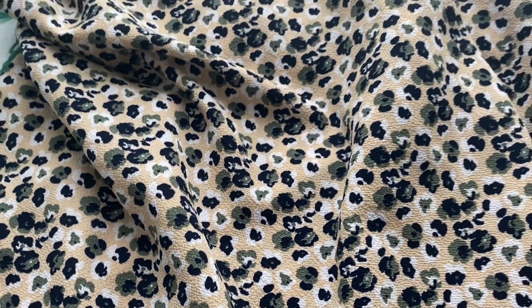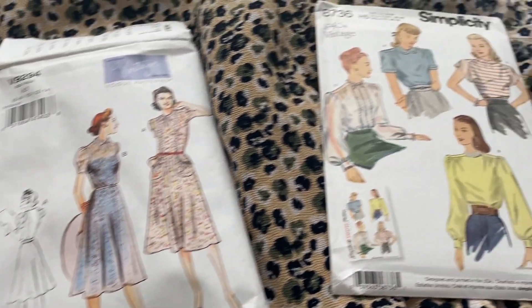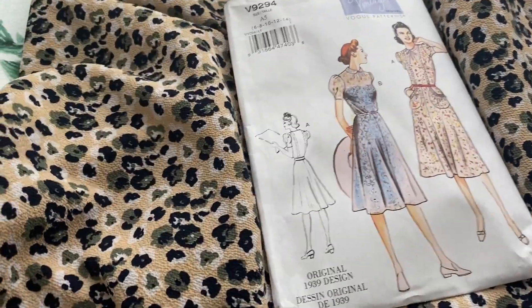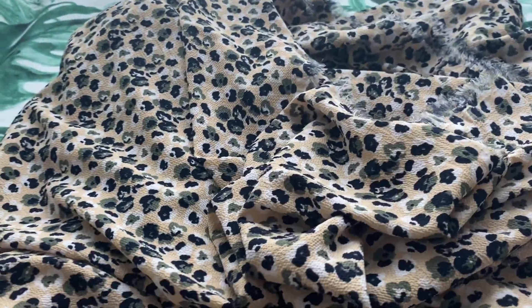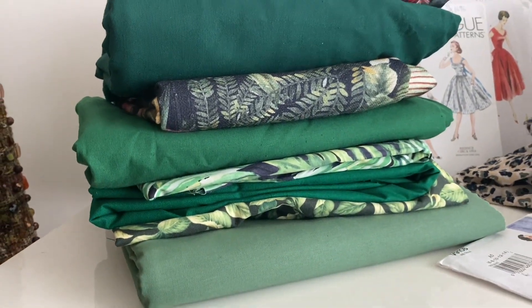Next we have a beautiful crepe - it's synthetic and it's got a beautiful weight to it and you can wear it without a slip, so it's quite not very see-through, which is a relief because some of these crepe fabrics, oh my goodness. I think I'm going to make a 1930s dress out of this, and if there's enough leftover - because I bought a substantial amount - then I'll make a vintage blouse as well. It's a floral print but it sort of looks like camouflage to me. Holding it up to the light, it's going to be fine just as a dress without a slip underneath.